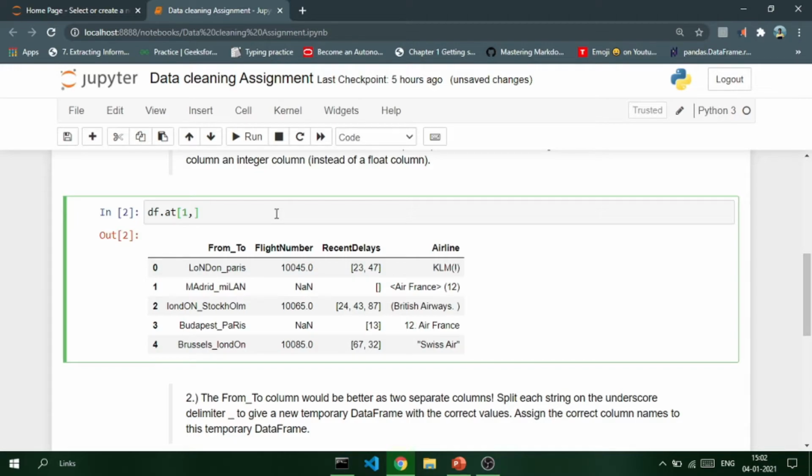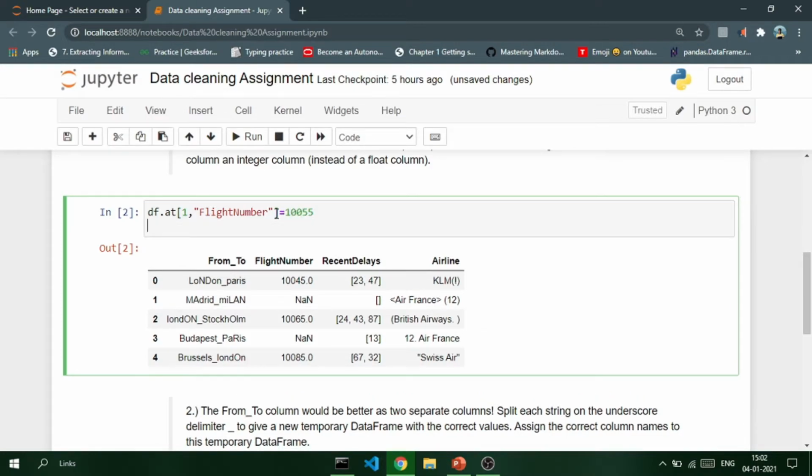So the first attribute is going to be 1 and the next attribute is going to be the name of the column. So flight number.